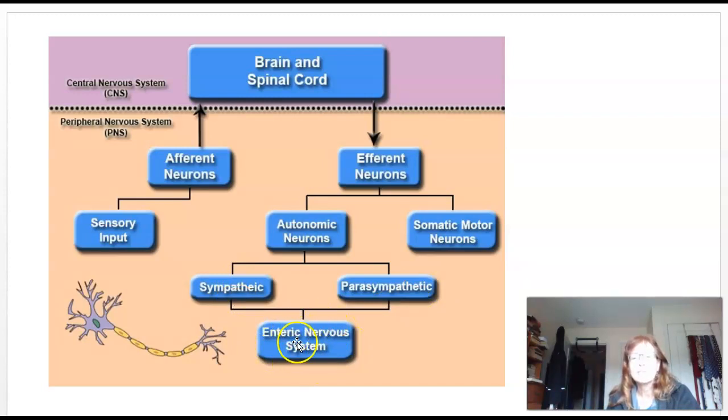And I like this diagram because it tells you that the enteric nervous system is going to be involved with some activity related to either the sympathetic or the parasympathetic, so that there's a lot of interaction between these. And then going back here, we have sensory neurons in the peripheral nervous system that pick up information, and they're going to send it to the brain. That's afferent neurons. So this is going to the brain, or the location where, in this case, it is the brain and spinal cord, and efferent is going away. So these are just one way to look at this.